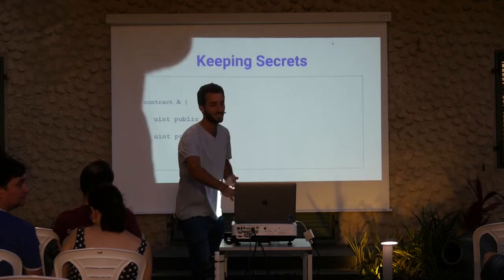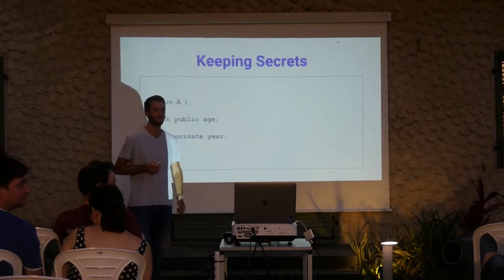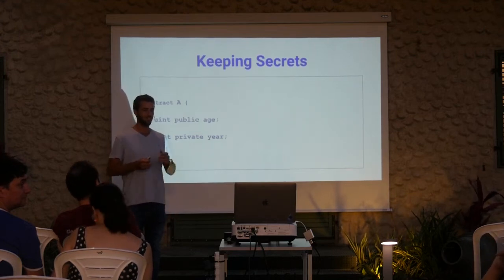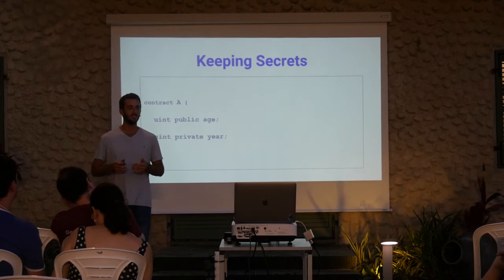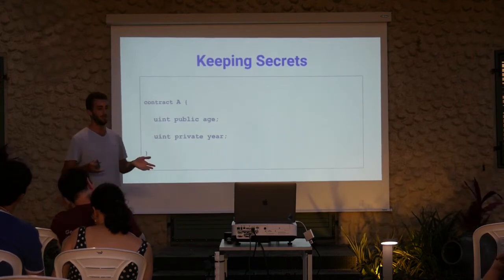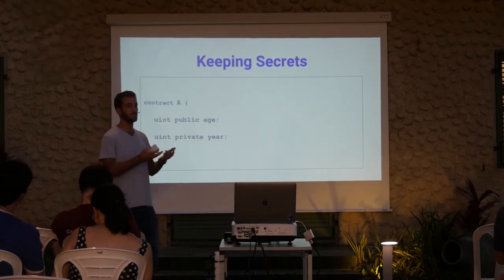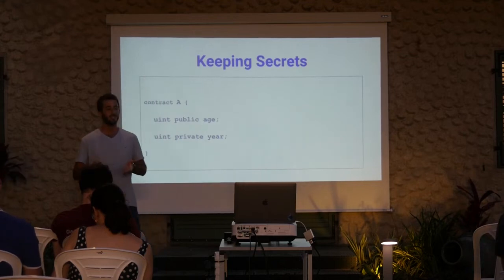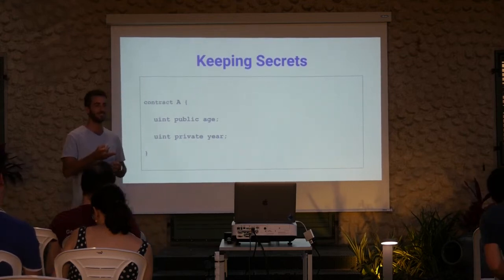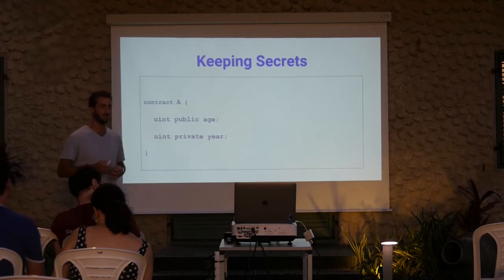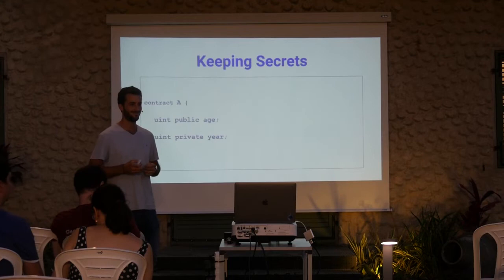If you have the code, yeah. The question is, how can you calculate the value of year by looking at different previous transactions? Good question. All the transactions on the blockchain are public to everyone, and if we have those transactions, we can see the arguments that were sent to the contract. And in addition, we can see the code of the contract, so we can run a small script to calculate the value of the variable. Okay?